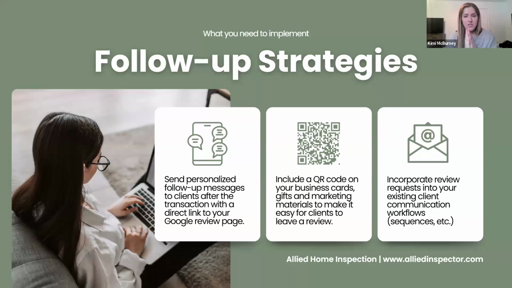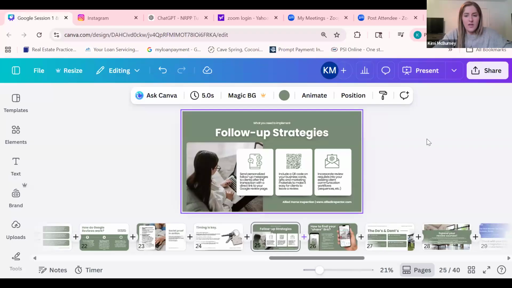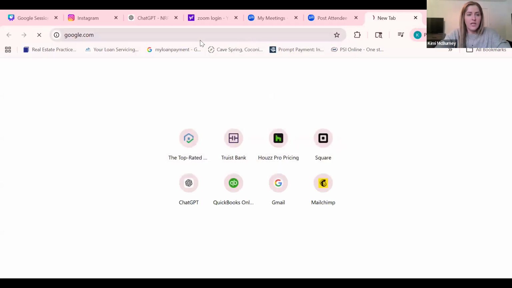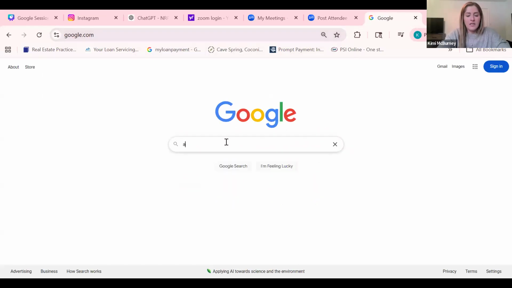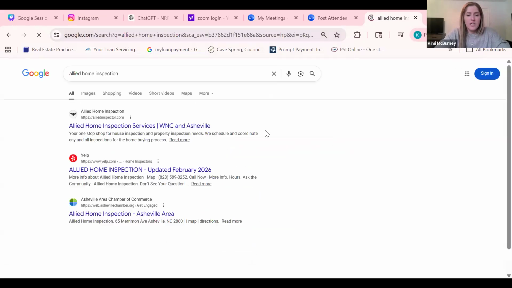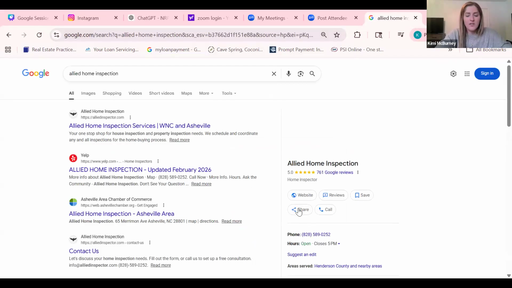Sending a personalized text message is like 100% my top strategy. So making sure you are sending your specific Google link. So I'm going to toggle over to Google really quick. And so I want to go find our Google online home inspection. Here we are. So this little share icon right here is what you're going to click on.